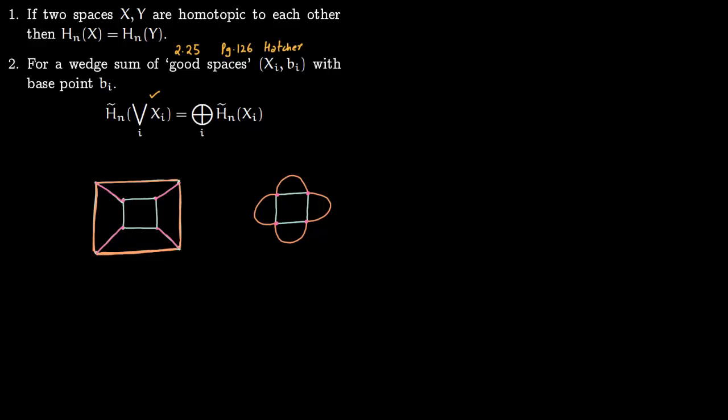Now we give examples of two important spaces and we will use both these results to compute their homology groups. So the first space is given like this. It is a skeleton of a cube which consists just of vertices and edges. So the only thing it has is vertices and edges, but it does not have the faces. So no faces in it. This is how it will look.